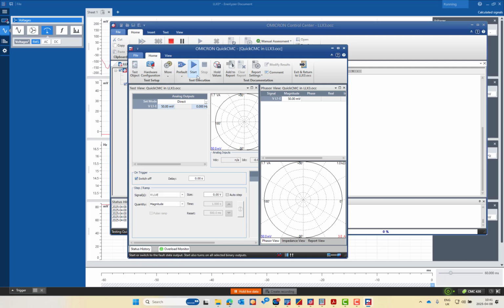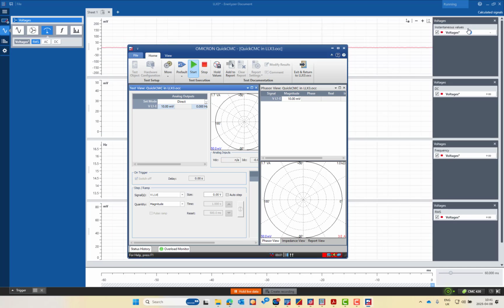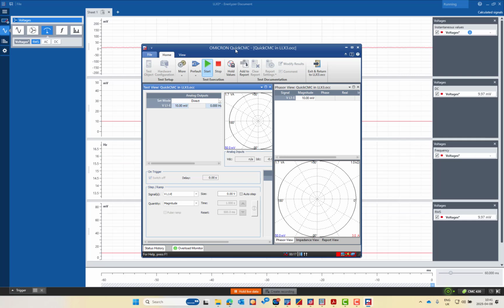So I will inject, like I will start with 10 millivolt. Here is the 10 millivolt. Now it's 9.97. Before using the correction factors, it was 9.94. So now the accuracy is increased based on this correction factor, increasing the accuracy level and the sensitivity of these low level signals.